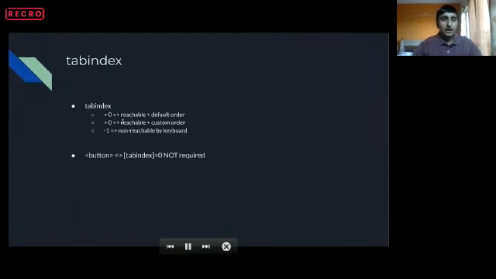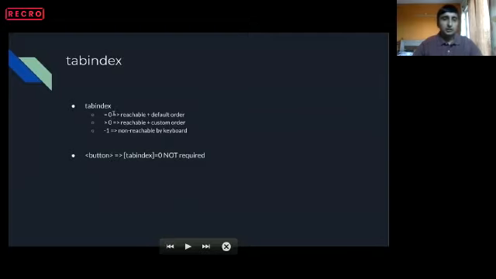In fact, if you're using a native element, a semantic element, let's say a button, buttons are focusable by default. So I do not need to specify tabindex equals 0 to make it focusable.